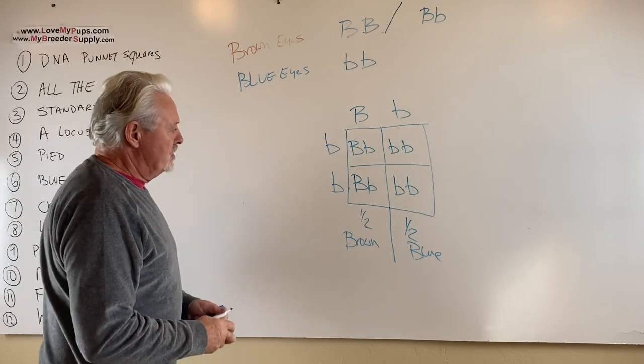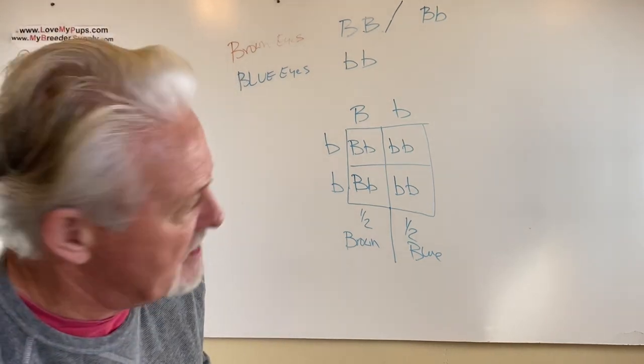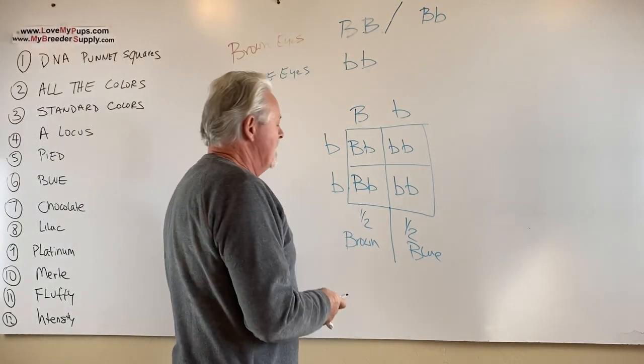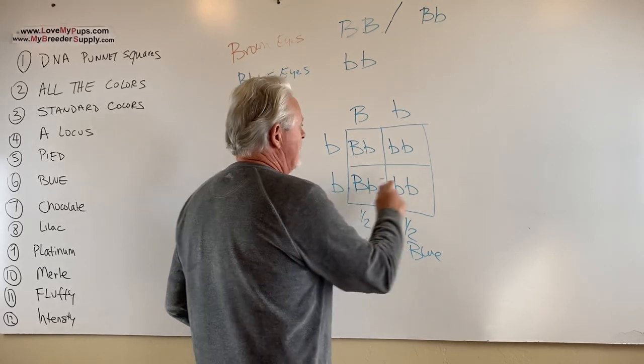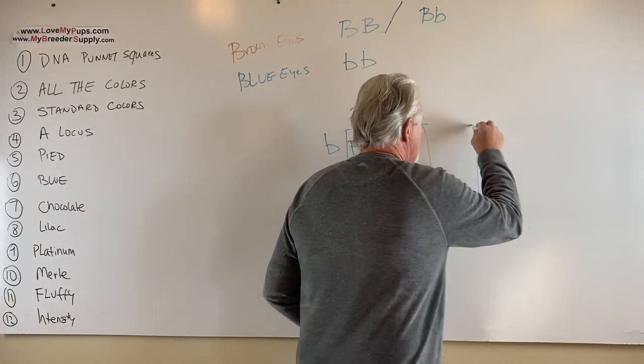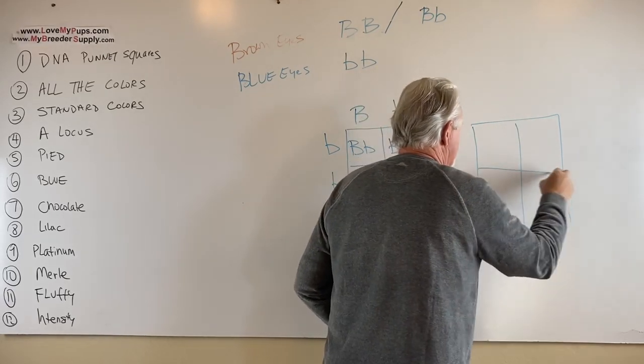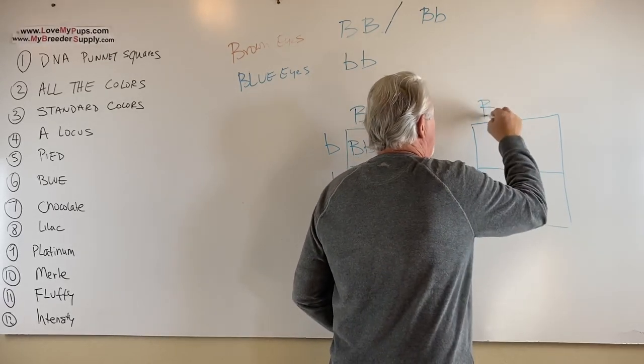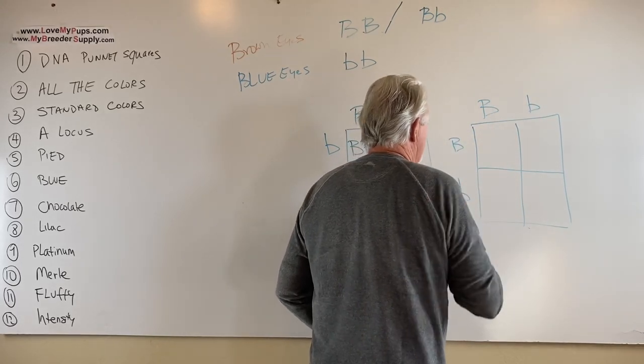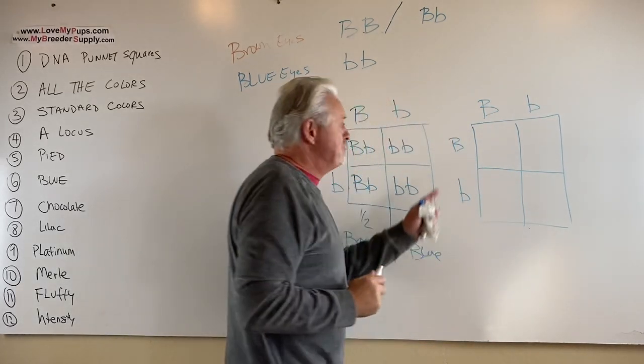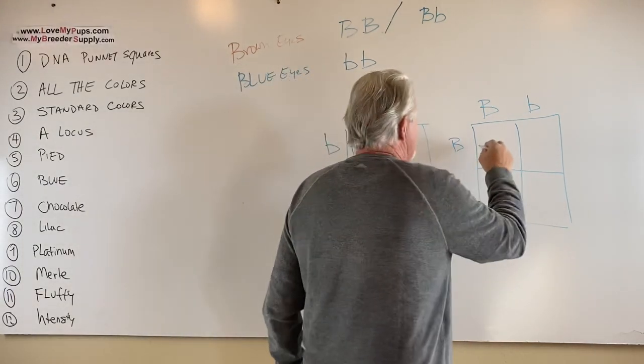Okay. So now let's just go a little bit further with this and let's see what happens if we take these traits and put them back together again. So what happens if you put two people who have brown eyes? Okay. So here come the brown eyed people. So we're going to make, we're going to do this as two different ways. The first one is we're going to say, we've got a brown eyed person who has children with another brown eyed person, but they both carry a single copy also of the recessive blue gene. What do you get?